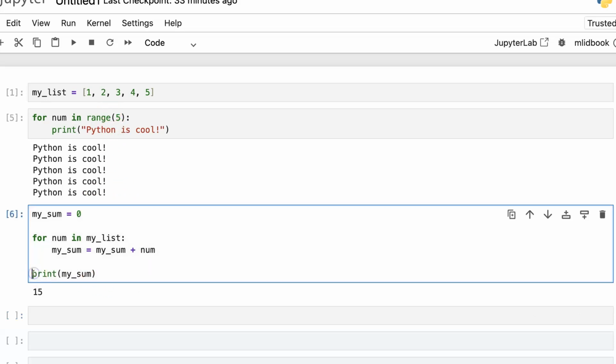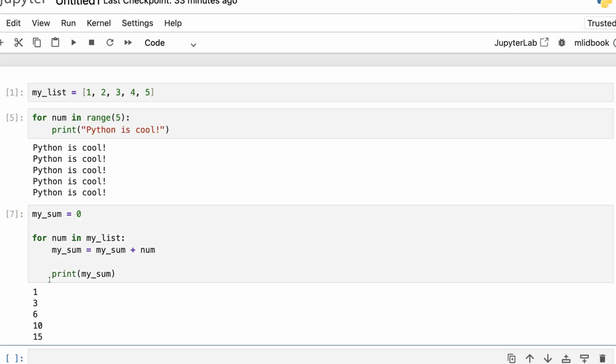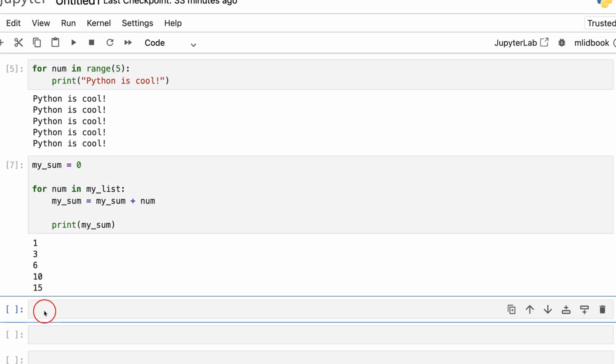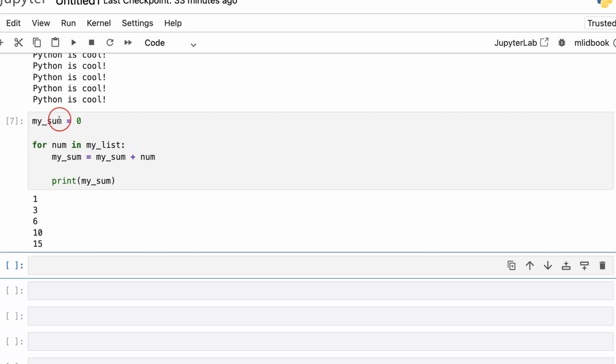Now, this is something important. Because this print statement was outside the loop, something happened in the loop, and then I just saw the result. Now, if this print statement had been inside the loop, then this command would have been executed each time. And here we see what happens. So now it adds 1 to 0, and then it adds 2 to 1, that is 3, then it will add 3 to 3, so that is 6, and so on.